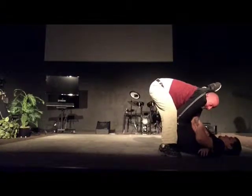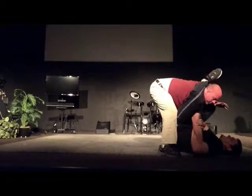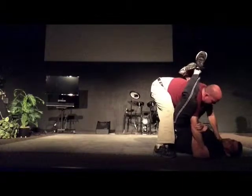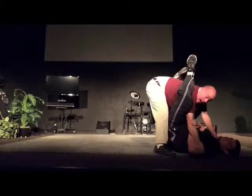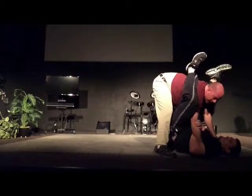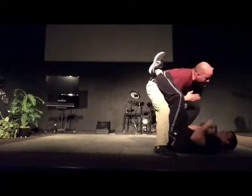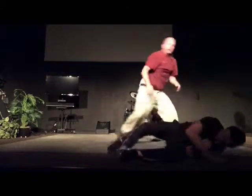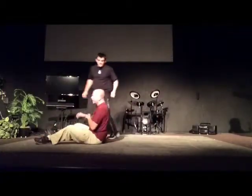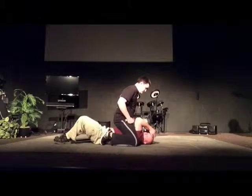He's got my arm, so I'm actually biting into his skin right now to try and get him to loosen up. I can hit, I can put my fingers into his throat. I am not in the high mount, which is a bad position where I was. I've got my finger in his throat and I'm biting him — he has my arm but he wants to let go. That is our solution to the high mount, because the trip escape was not working.